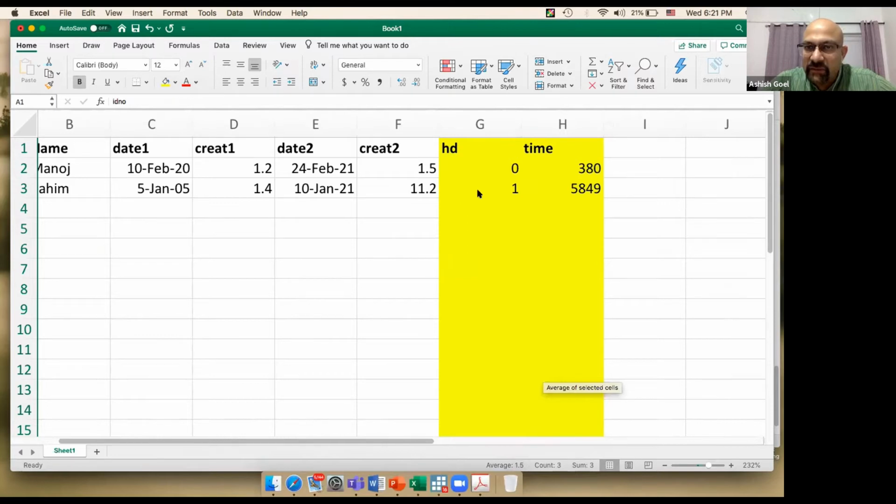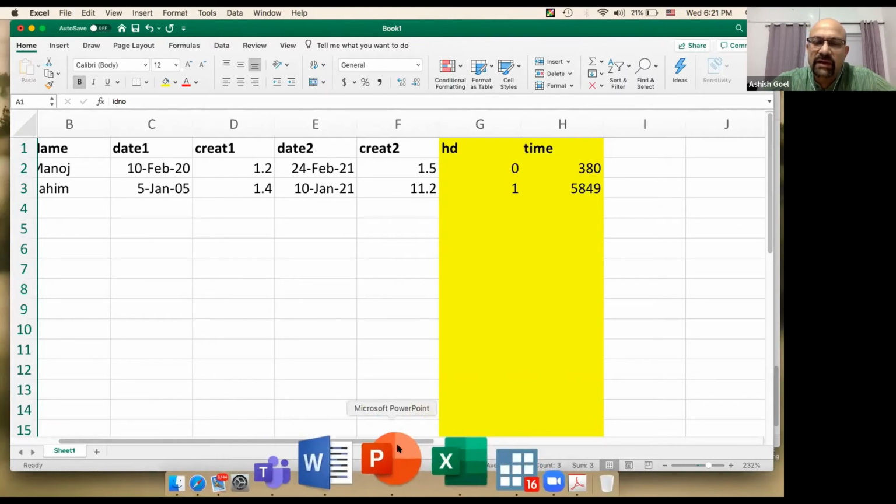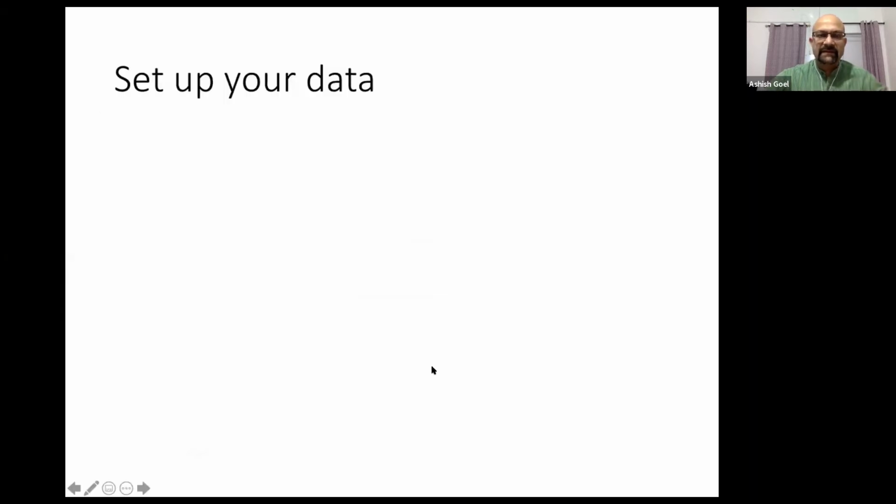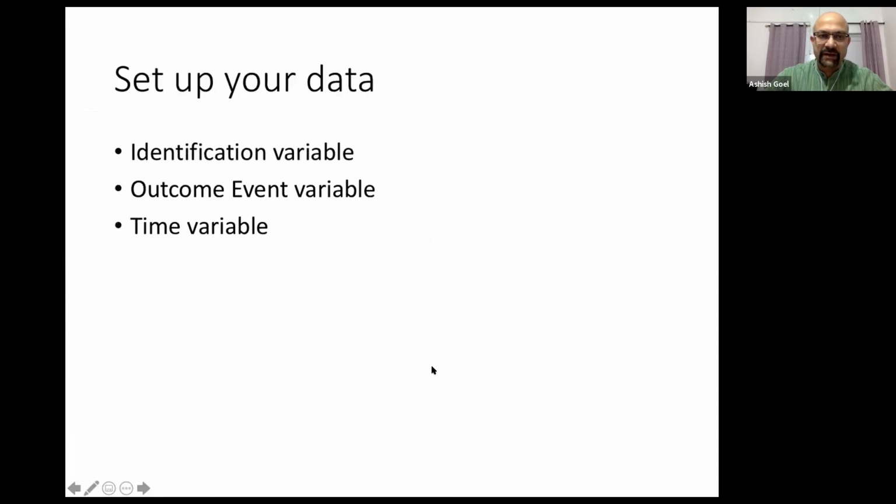Dr. Saurabh says, should we put outcome variable after every visit? If you put it again and again, it doesn't matter. It's about when you're analyzing finally, that's when you really need to put it. And that's when you will analyze it finally. So this is all that I had for setting up your data.